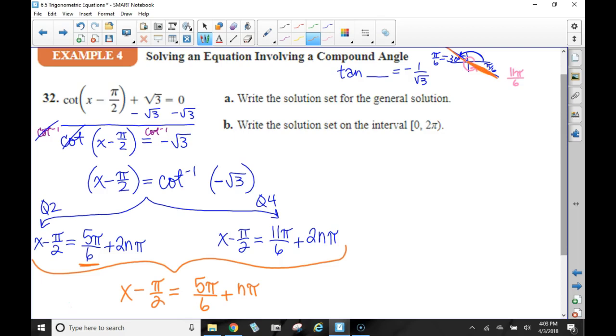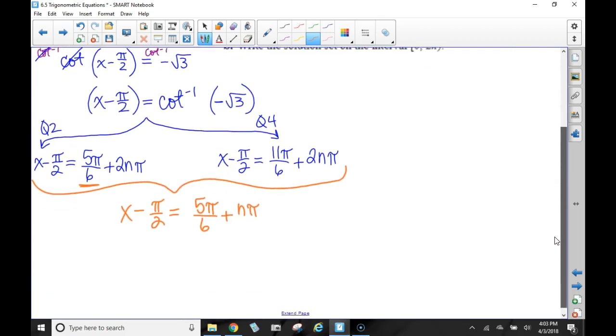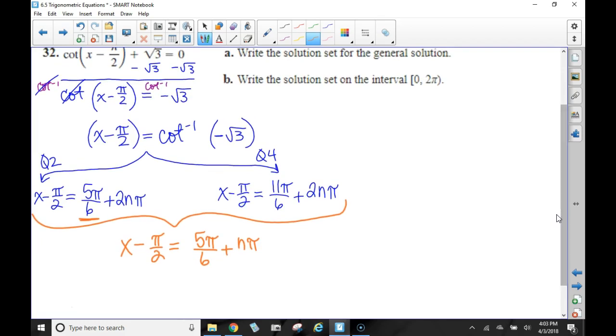Okay? So now, the last thing we're going to do is add pi over 2 to both sides. Well, maybe not the last thing, but the next thing we're going to do is solve for x. Just doing some algebra like we did on the last two examples. So I am going to add pi over 2. Where should I squeeze that in here? Let me squeeze it in right here. I'm adding pi over 2 right in there.